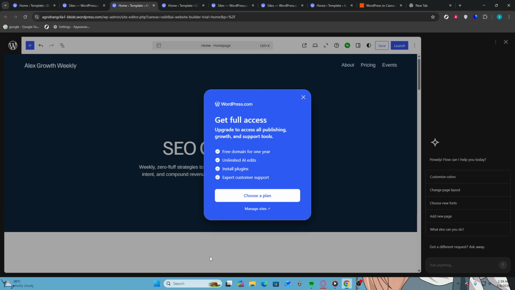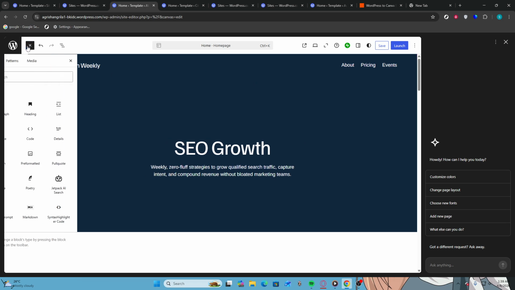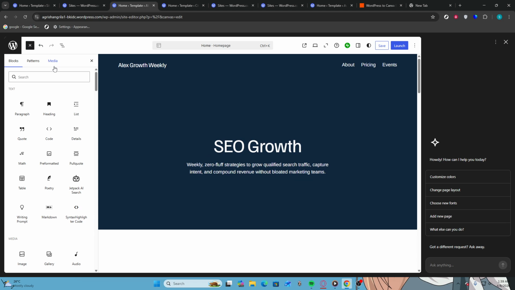Wait for the page to refresh and ensure that all changes are saved. Once this appears, look for a button or option to close any setup prompts that may be displayed. This action will allow you to access the full site editing interface without any interruptions. After closing the setup prompts, you will see a plus icon within the editor. Click on this icon to open the available options for adding new elements to your site.